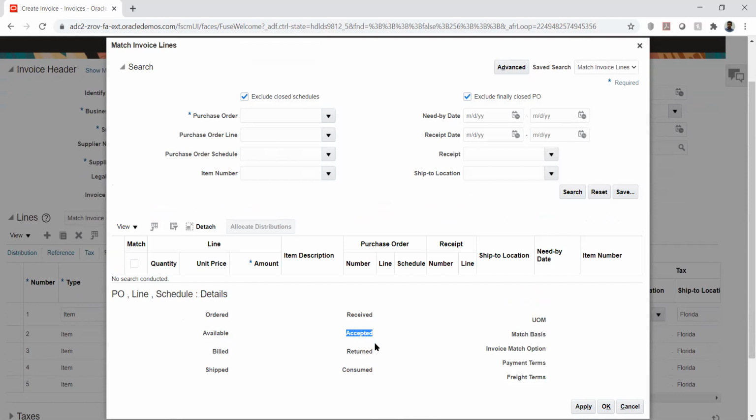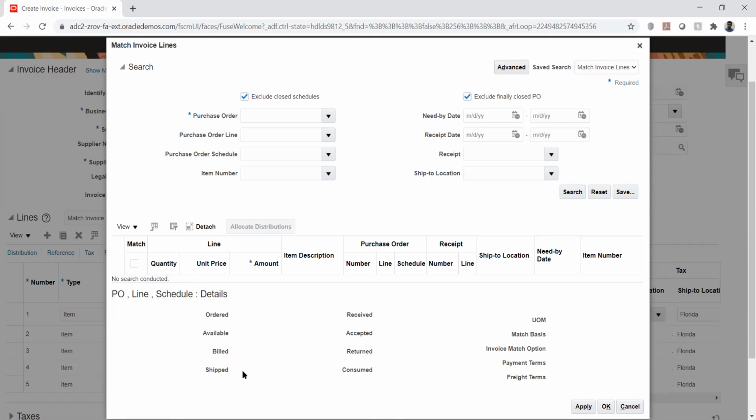So after I receive the goods, basically I'll also do the inspection. After I inspect, I'll say that yes, I can accept this particular item quantity. So that is when we will have this. If we are not using the inspection, this will not come into picture. And billed is something that, in this case, we are taking 4 lines where we are billing 2 lines. So again, if I'm coming back and billing for the same purchase order, the system will say, maybe in an ordered 40 quantity, that 20 quantity has been billed.